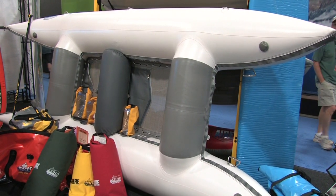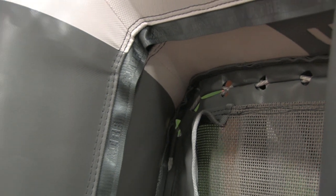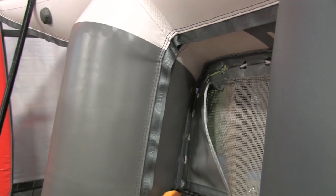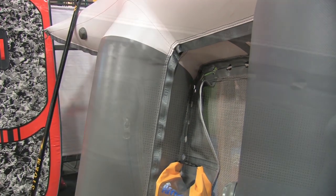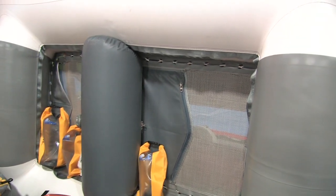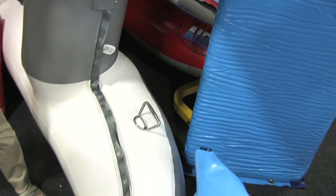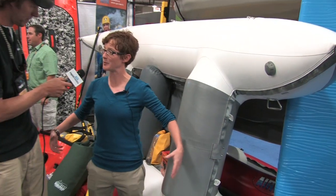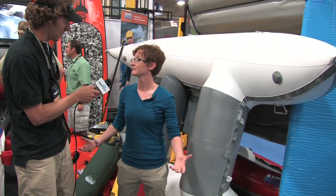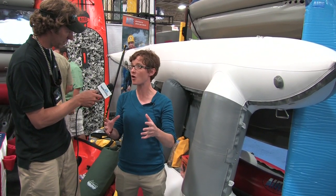I'm looking at this thinking, I have two little kids, and we have a big 16 and a half foot boat that we're going to run the canyon in someday, but my wife and I can't carry it out on a day run with the kids. This would be perfect. It actually would be perfect — it's meant for big water, but it's also great for families. It's only 80 pounds, and it comes with two handles in the balanced stern, so two people can easily just pick it up and carry it. And you can load it up with some gear for probably an overnight trip.